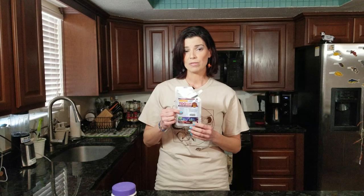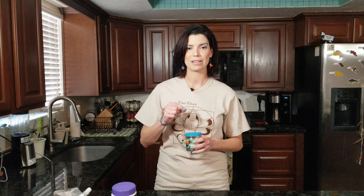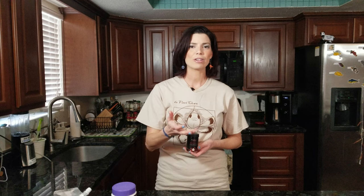Next up, you have all of your pellet foods — this really is up to your preference and whatever other fish you might have in the tank, but I encourage you to look for things with a small size. First off is the Reef Nutrition TDO pellets, relatively small, come in a couple of different sizes — a good one for your clownfish, and if you are feeding corals, you can use this for some of those larger corals as well. Next is the New Life Spectrum Thera A — just a good, well-balanced, well-rounded food; make sure you get one with the right pellet size, about half the size of your fish's mouth. The last pellet I'm going to talk about is the Nyos Goji Berry Pellet, which has axaxanthin in it. If you have a clownfish with darker orange and red colors — like those maroons — this is going to be great. It will help pop their colors and enhance those bright reds and darker oranges.